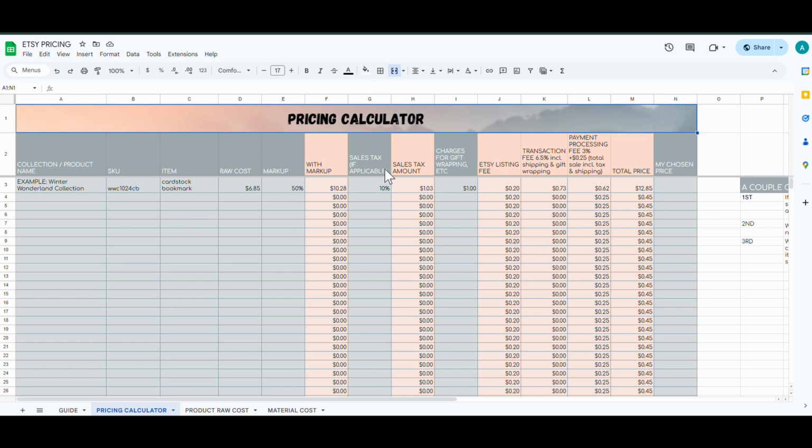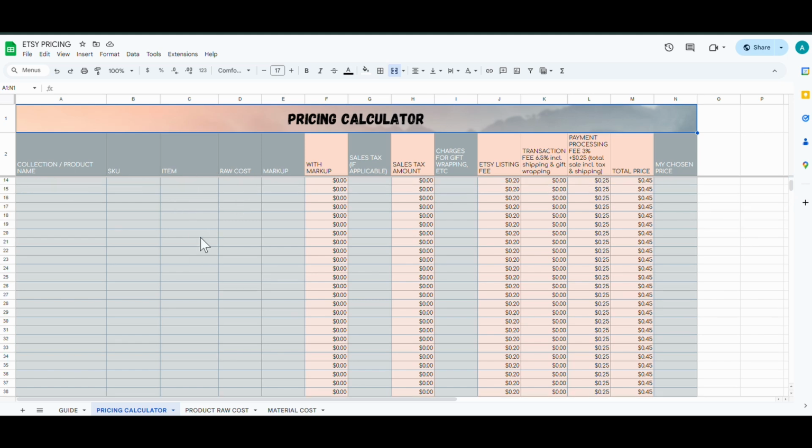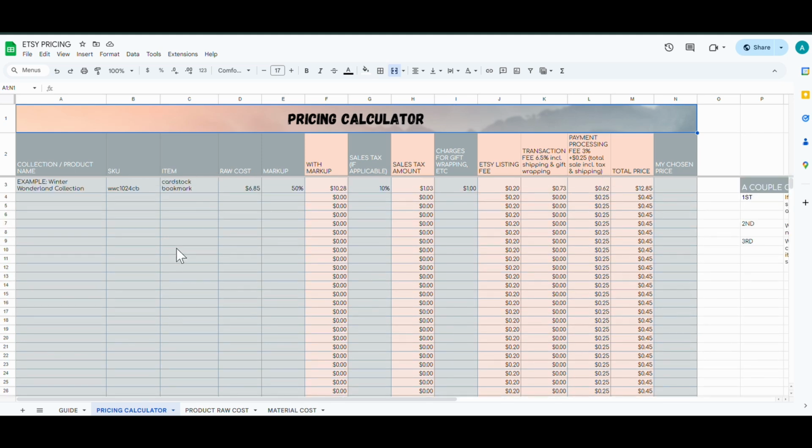But of course, for you one of a kind sellers, that would be very difficult. So you'll probably need to use a good bit of the sheet. And of course, you can add rows, insert rows as you need them. Okay, so let's see. 7.33 is the raw cost that we have.